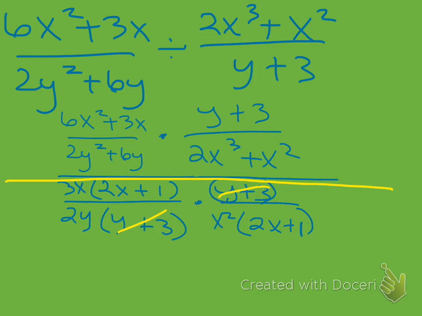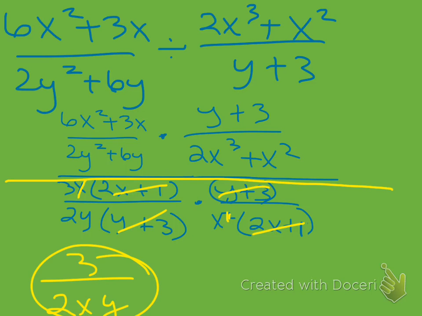Okay. So then, when we cancel, this will cancel. We just wrote it wrong. What about any X's on the outside? Is there any of those? I see some. Well, we have an X there and an X squared there. So that'll just become an X. So this X will go away, and this squared will go away. So what will we be left with? A 3 on the top. 3 on the top. And a 2xy on the bottom. Very good. I like this.